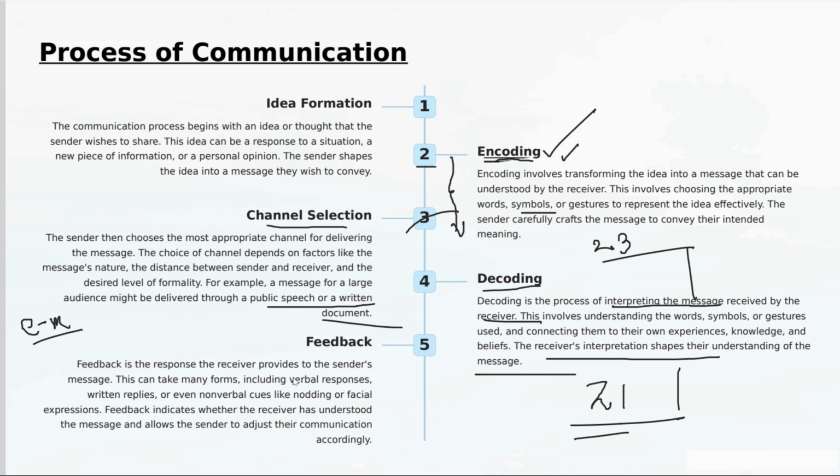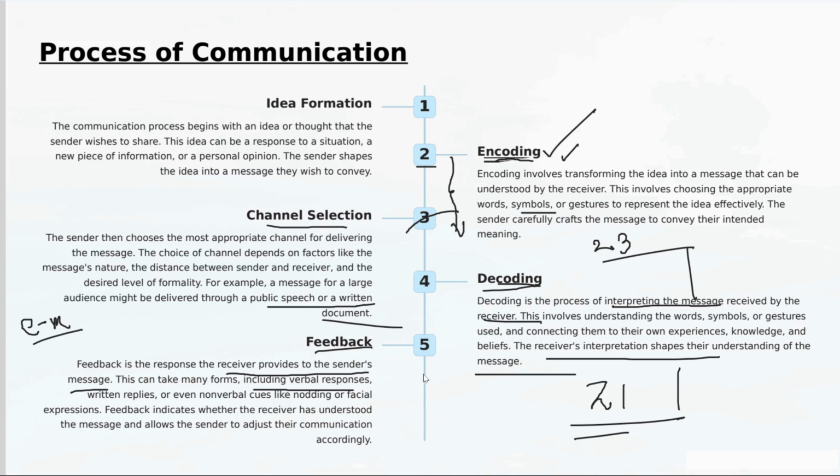Right. Next up, we have feedback. Feedback mechanisms obviously make us understand what the communication gap was between the sender and the receiver, right? Feedback is the response the receiver provides to the sender. So see here, the receiver was not able to properly decode it. So he will say, okay, I had knowledge of 21 symbols. I did not have knowledge of the two symbols that he used. I could get that your message meant this or that, but I don't know whether it was perfect or not.